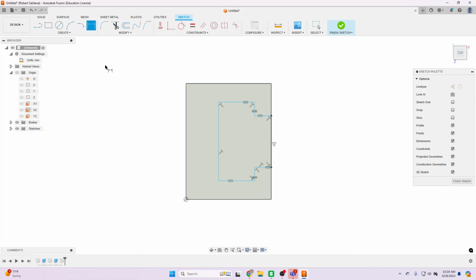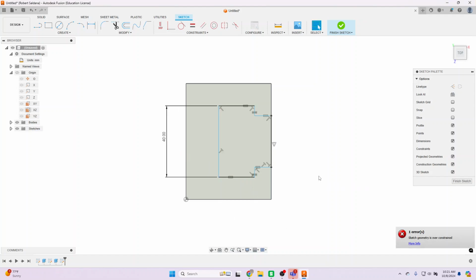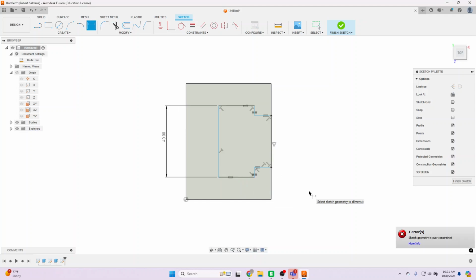Then I'll go to Dimension. I'm going to dimension this line 40. I'm going to dimension this one. I'll do this one a little next.